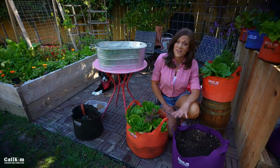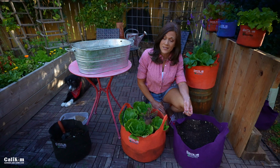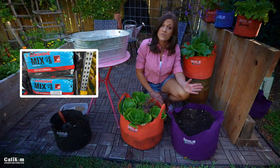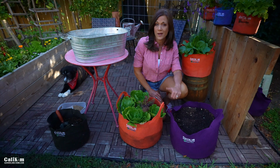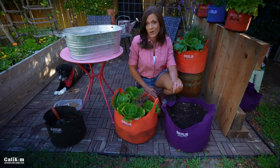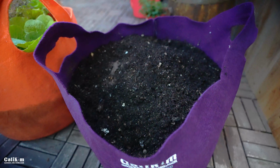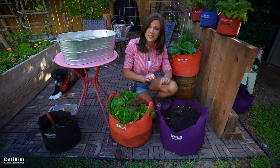While soil is definitely the biggest investment you're going to make in your vegetable garden, when you purchase the bagged mix at the big box stores, the premium brands are super expensive, anywhere from $25 to $40 a bag, which is going to run you a lot of money. And the cheap stuff, I really wouldn't recommend you use it. I've used it before and it does not grow your vegetables well. So the mix we're going to be making today is a premium mix, leveling up there with the expensive stuff at the garden centers.